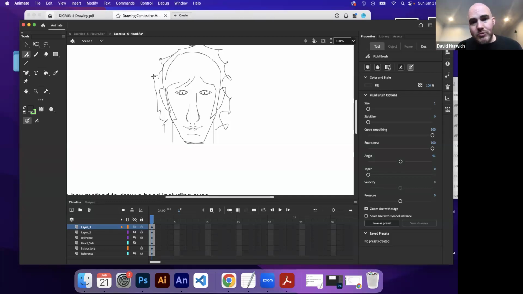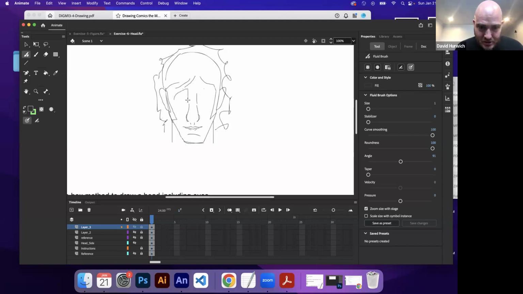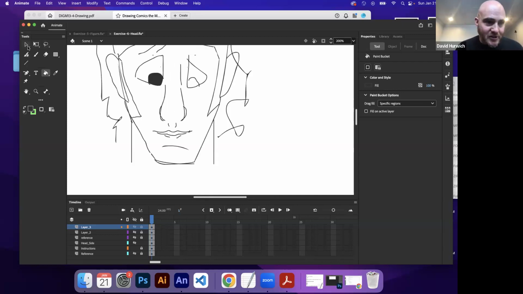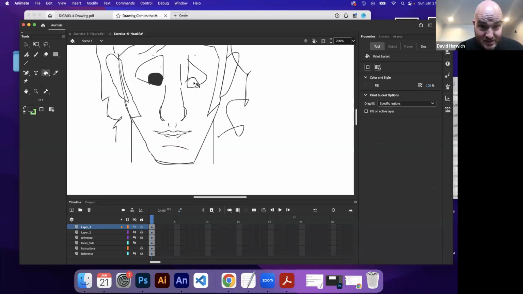Now, obviously, if you don't, you could have the eyes be much bigger. They're not going to feel human. They're going to feel very off. So I'm going to deliberately delete these eyes and give this guy much bigger eyes, which is fine from a character design point of view, but it's going to feel very exaggerated, because it is exaggerated. That's the point. I'm exaggerating the eyes here, right?